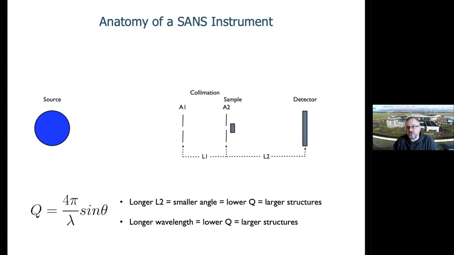In general, the technique is called small angle scattering because we are always measuring at small angles. And by small here, we generally say that the scattering angle is less than 45 degrees. And 45 degrees is pretty wide. Whereas if you were looking at a pure diffraction instrument to look at the atomic structures, you'd be talking about having detector banks at 90 degrees and greater angles.